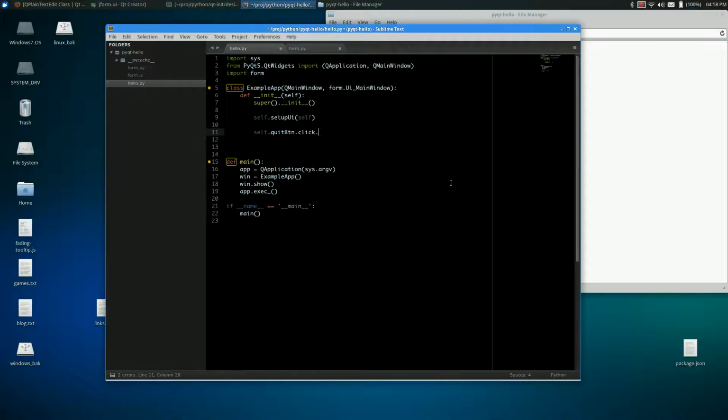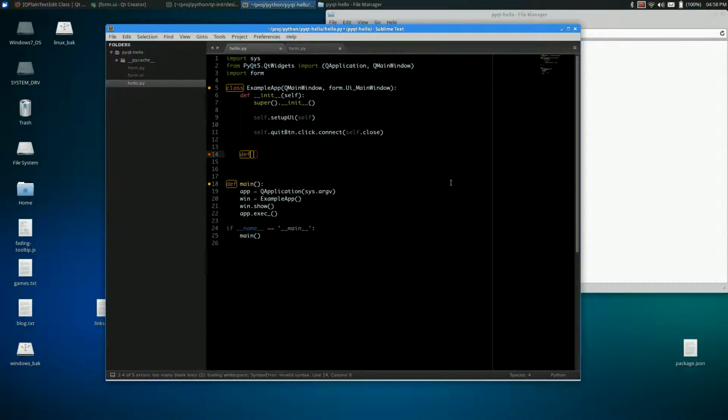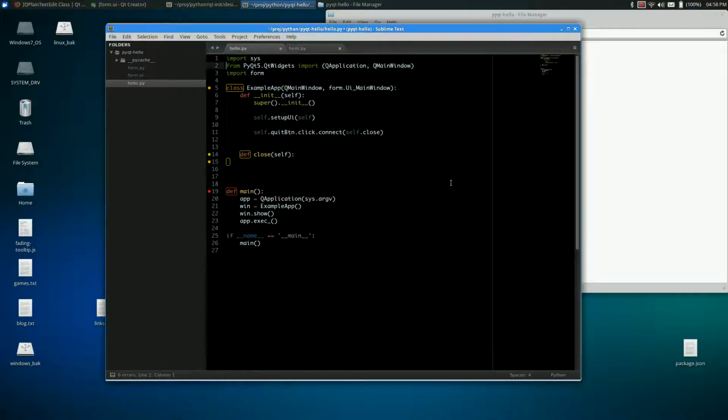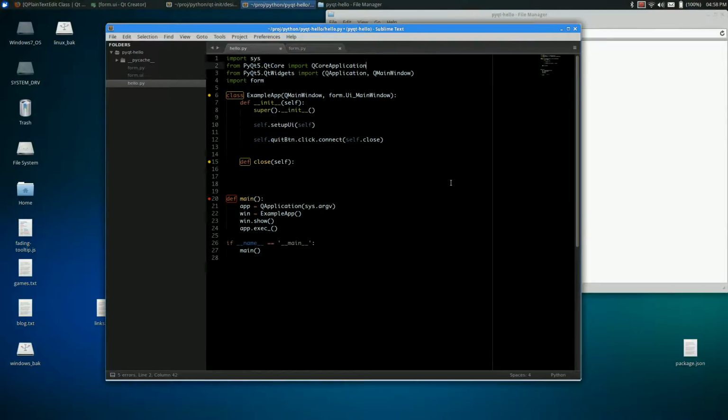No, I think it was click.connect, and we want to run, nope, no semicolon. This is not JavaScript. So we're going to give ourselves a method here that does something from the QCoreApplication. I'm just going to paste that in right here.